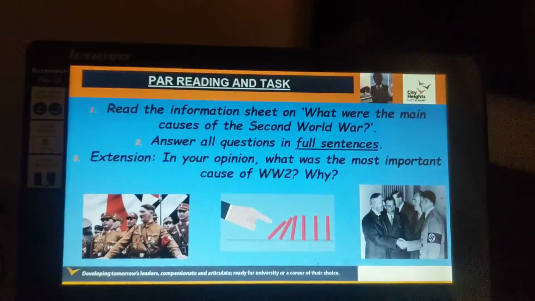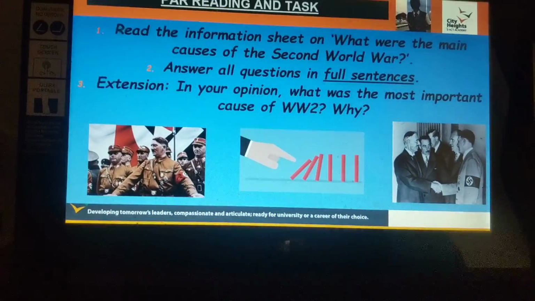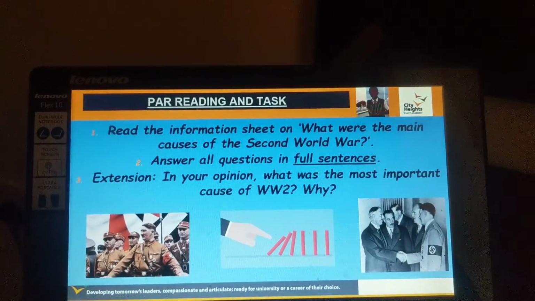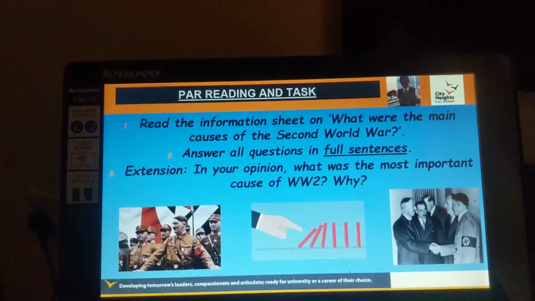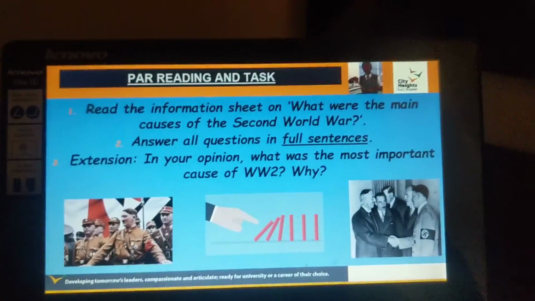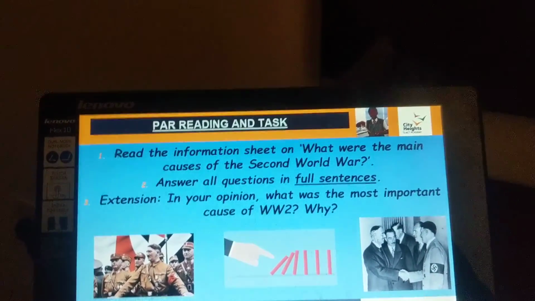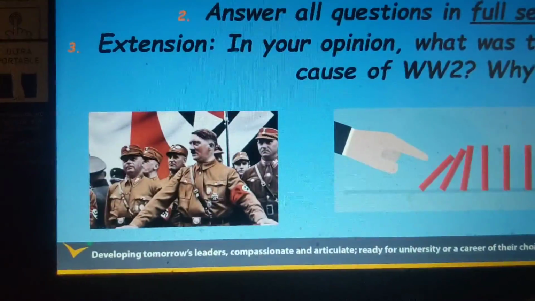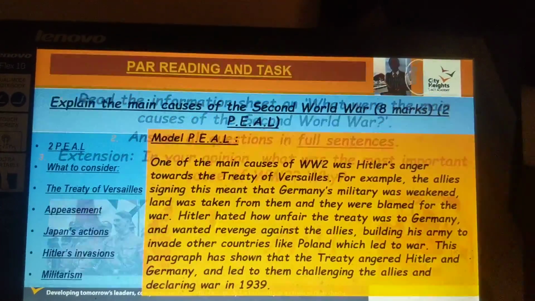So in your opinion, what were the most important causes of World War II and why? There are loads of different causes of World War II, and you are going to make a decision on what you think was the most important reason that led to World War II, giving rise to an action. What really caused World War II? What actions, what things happened that led to World War II, that gave rise to World War II and the action of it? Okay, Hitler. Okay, appeasement, which you're going to look at in the reading, and loads of different reasons, loads of different causes.